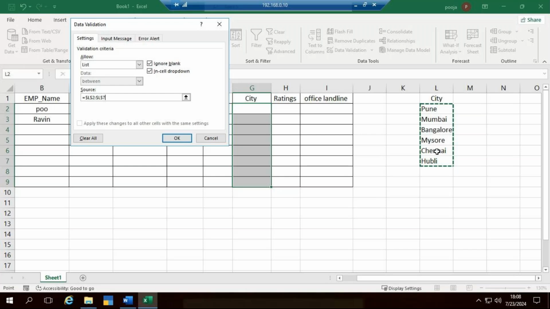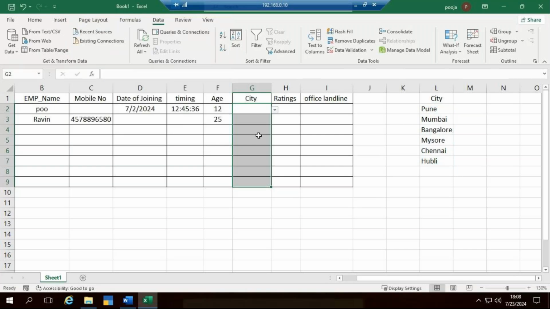Okay, you just go through this. If you have any query, let me know. I actually selected the city cell, so I think that's why I didn't get it. Now you got it, ma'am? Okay, like this, you can work with the list option.